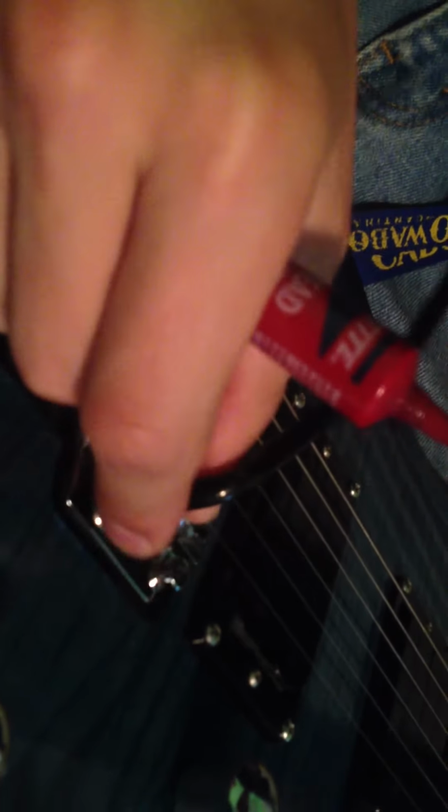And here I've got his Jackson Dinky 1998 DX10D Pro Series, which also is Floyd equipped with a totally different color trem arm because he lost the original one at one point. And once again, what I'm doing is I put the blue Loctite on the collar, as you can hopefully see there, depending on how Brad's holding the camera, and screw the trem arm on. And the Loctite, since it's being screwed on, moves around the threads and distributes pretty evenly. So you screw it on, you screw it off a couple times.